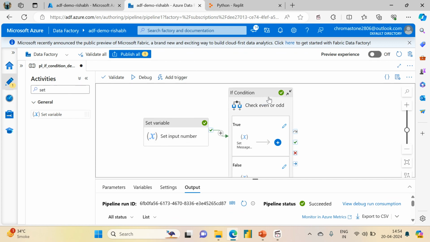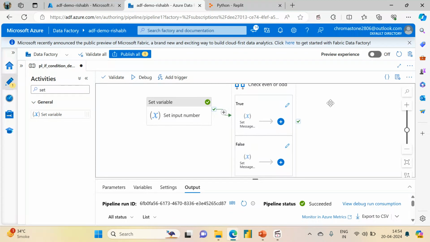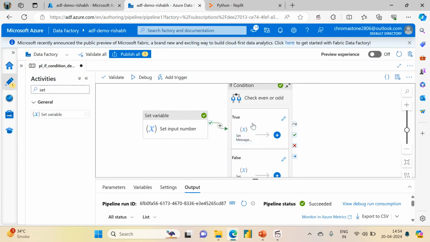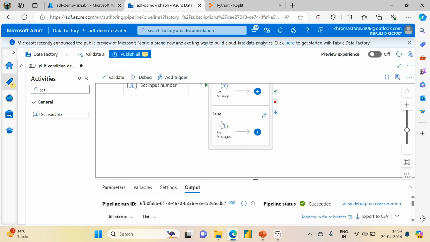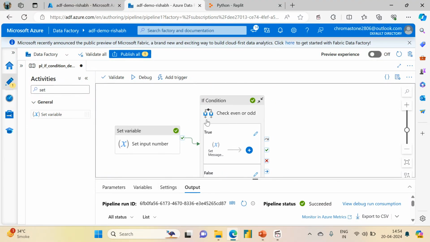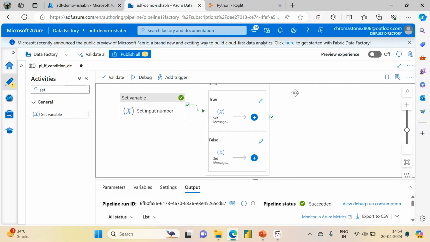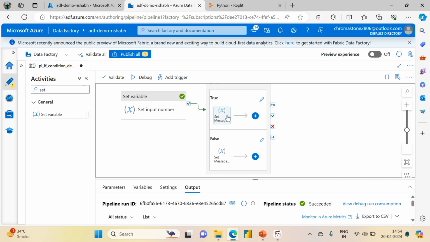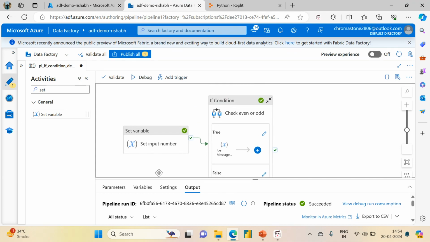Okay, so this is the ADF if condition activity for you, and based on this you can define the branches in your Azure Data Factory pipeline. So suppose if the file has arrived, based on that you want to take certain steps, and if the file is not there, in case of that you want to do something else, then you can use the if condition activity where you can check the existence of the file using get metadata activity first, and after that based on the availability of the file, either you can take a new step whether you want to process the file, or you want to send a message that the file is not there, or you want to wait for some time. So all these kinds of branching you can do using if condition activity.